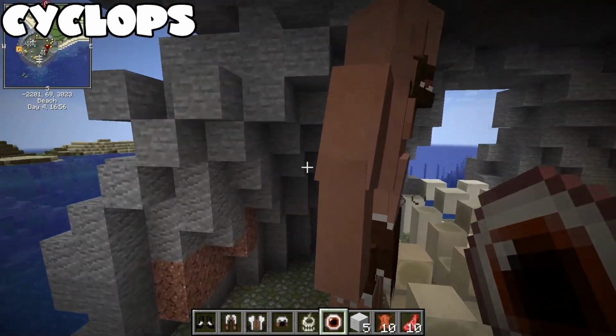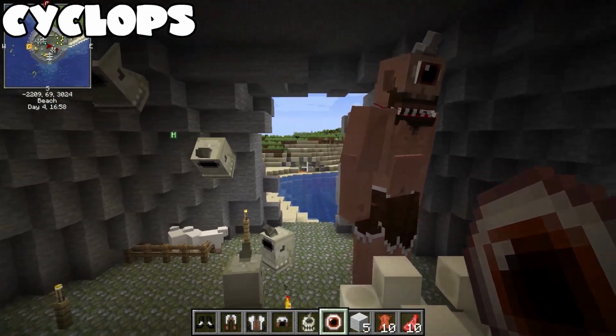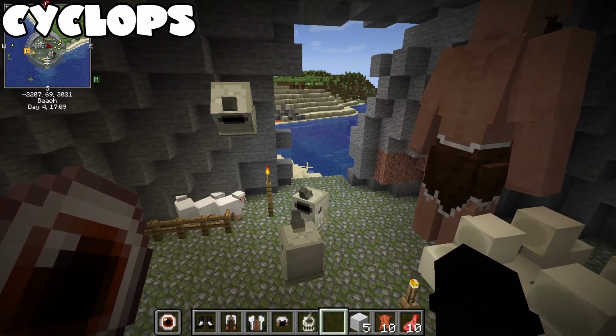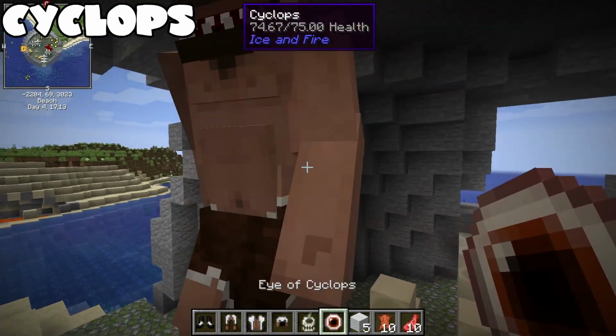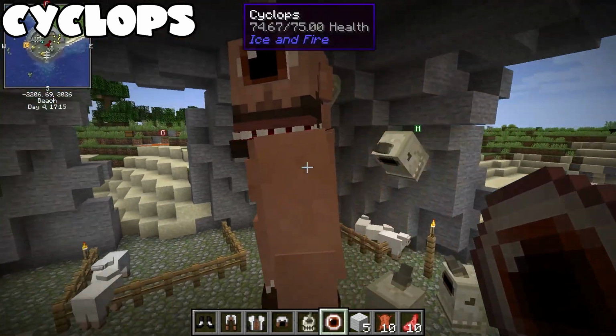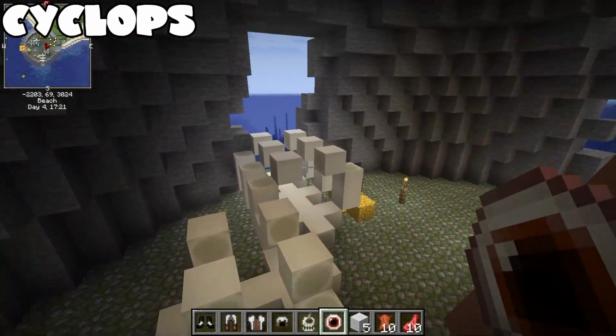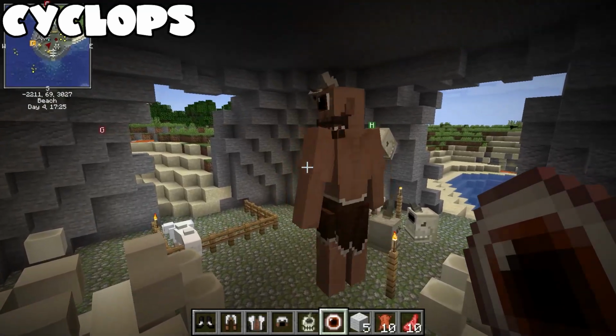So the Eye of Cyclops will actually give nearby enemies weakness if you have it in your hand or your offhand, which is F. So either way, this will give off weakness to all enemies in the area. However, it does have durability, so it is recommended that you use these for really difficult mobs or bosses, such as the Cyclops or dragons or anything else that's actually quite difficult to kill.